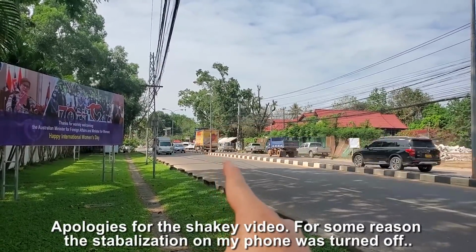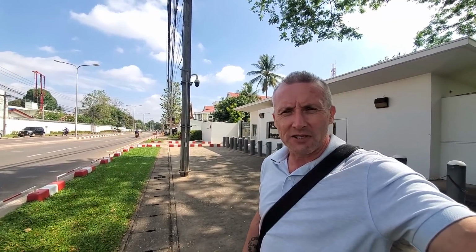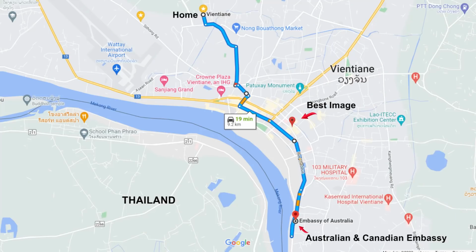So where this truck is now, the billboard behind it, that is where you go to get your PCR test for the outgoing people getting onto a flight. But right behind me here is the Aussie Embassy. I noticed when I was in there was a little sign for Canadians. You can go in there to renew your passport also. That's what I've been doing. So I'll mark it on a map. Not sure if Canada has an embassy here, but you can come here to get your passport done. Canadians, you can do that.